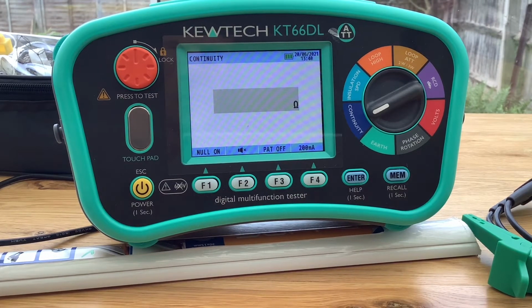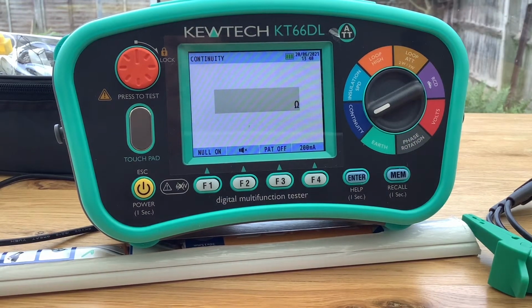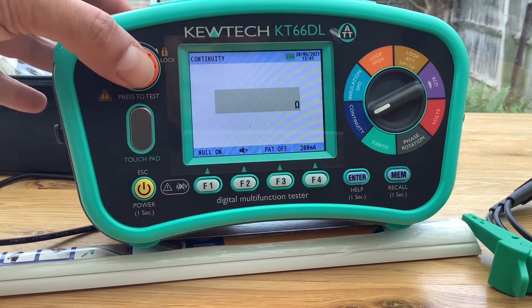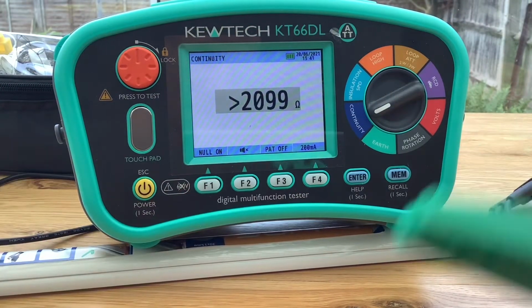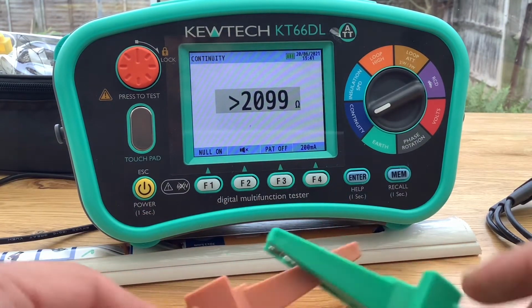Like I said in the first video, the part that I like is the fact that you've got a solid, really sturdy feeling switch, which tells you exactly where you are and what tests you're running at that time. If you're wearing gloves or anything like that, you can still operate this switch quite comfortably. Again, to run the test, there's a solid push button on here, which runs a test. As you can see, I haven't got anything connected. I've got two leads, one's there and one's there, so you wouldn't expect to get any continuity on that. But yeah, it's a nice solid sturdy piece of kit.